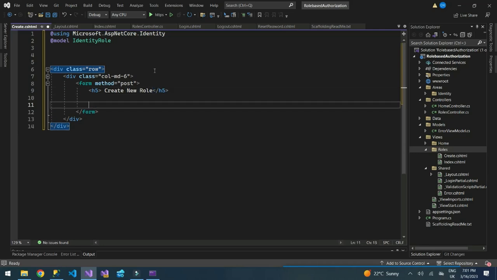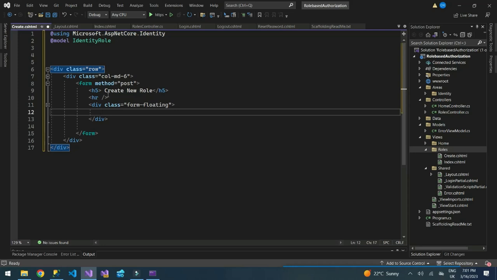Then we do a break, then we can say div, can provide another div class, can have a form-floating, then inside it we can have our input, then you can say asp-for name, then you can say class is form-control, then we can have aria-required, then you can have this string, then you can close it.